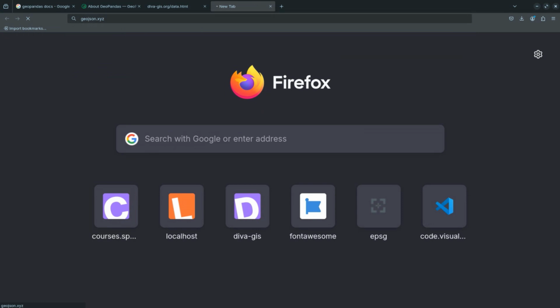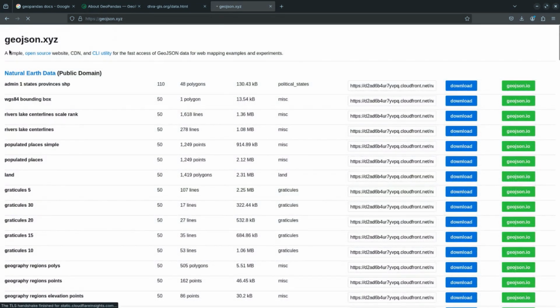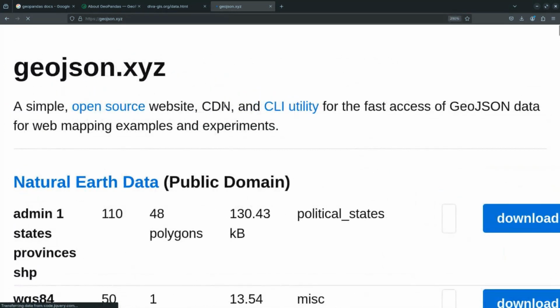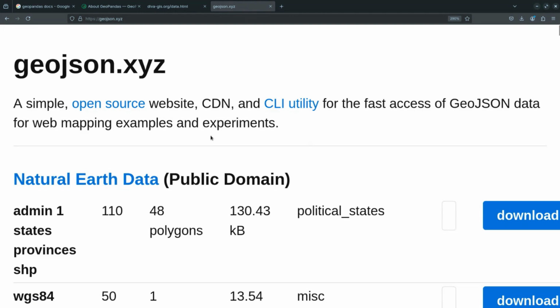Okay. So it's a simple open source website or content delivery network and a command line. Wow, they really even have a command line interface for the fast access of GeoJSON data for web mapping examples and experiments, which is exactly what we are doing.